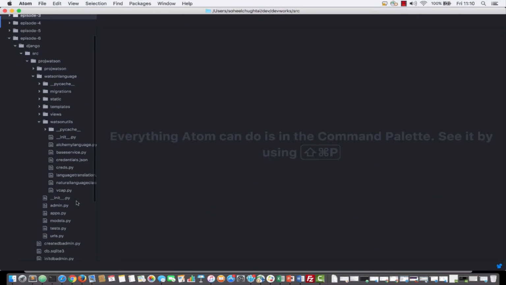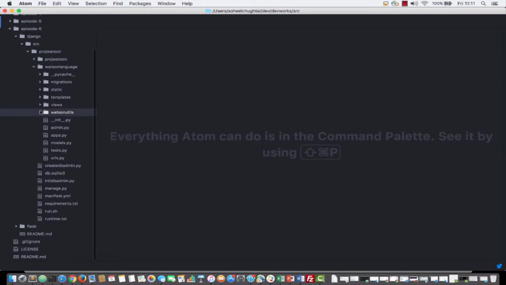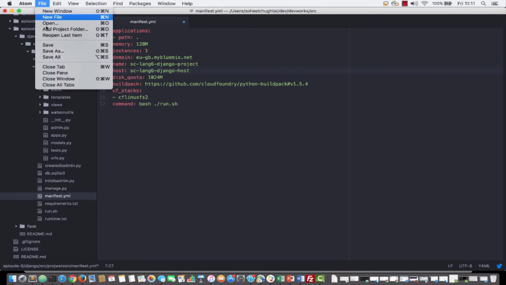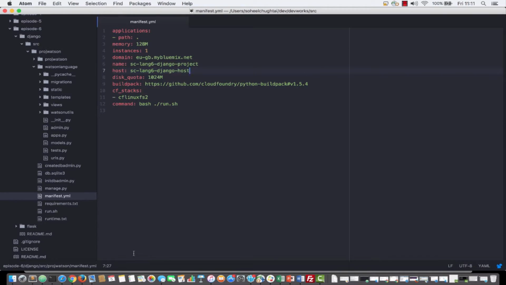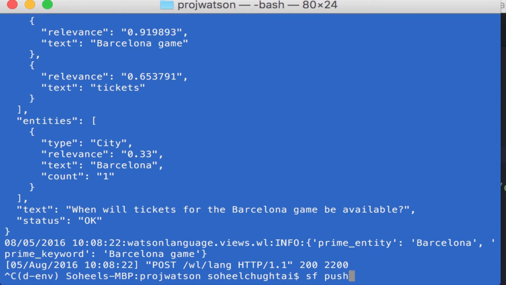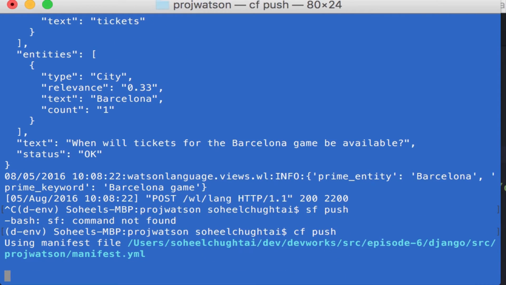Before we push, we're going to make a final change to the manifest file. Change the name and the host to be unique values. And as I record this audio track on this video, I realized that I forgot to update the runtime files. So when we push the application, we'll be requesting a 3.5.0 environment. And you need to be careful about this because that would mean that we have a different environment on Bluemix to what we're running locally, and that can cause unexpected problems. In this case, we're okay.